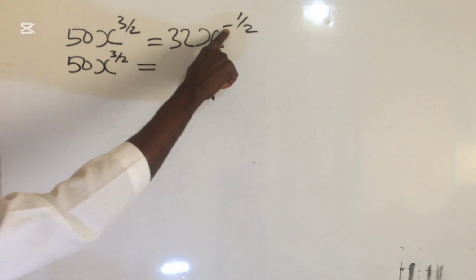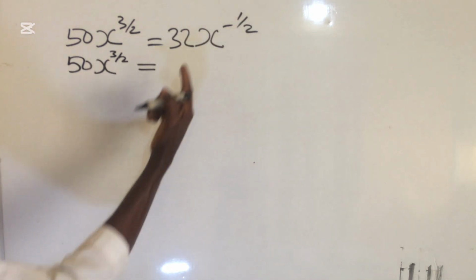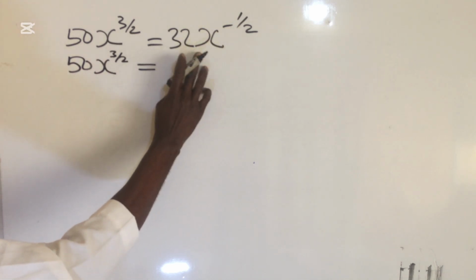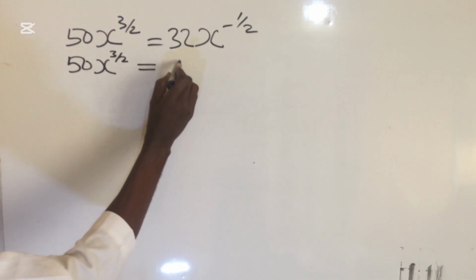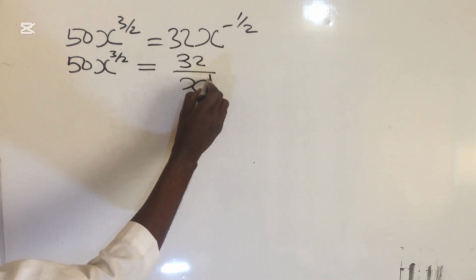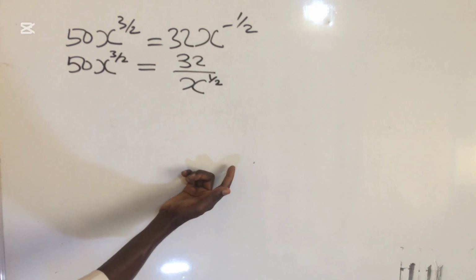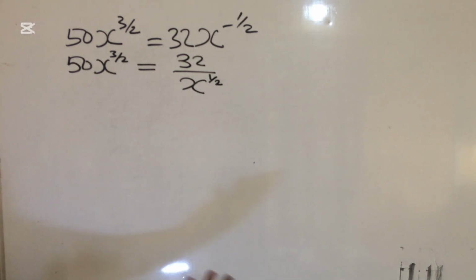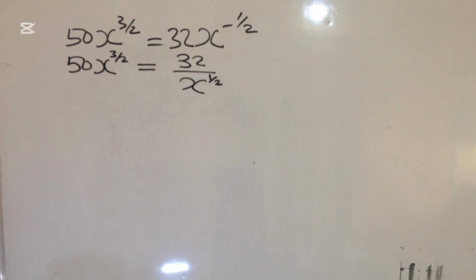Then we solve for this minus up here. Removing this minus up here means raising the coefficient of this x to be numerator, which will now be 32 all over x raised to power 1 over 2. Can you see that the minus sign is no longer there? It has gone out as a result of this numerator raising the coefficient of x to become numerator. I have treated so many questions from that. Now let us continue solving.